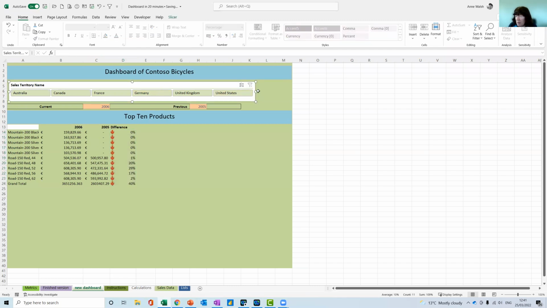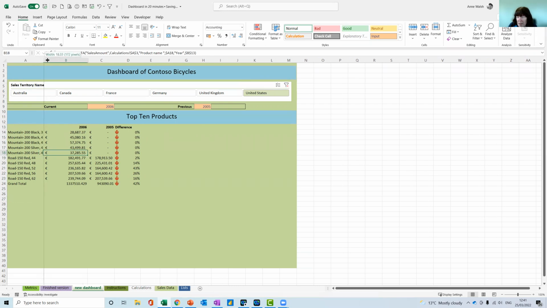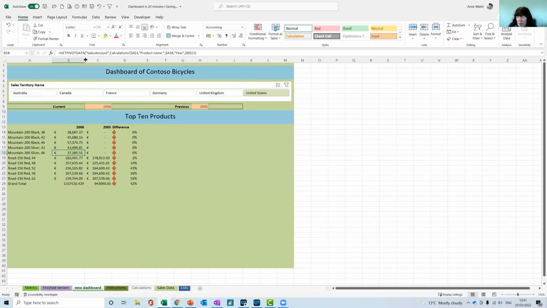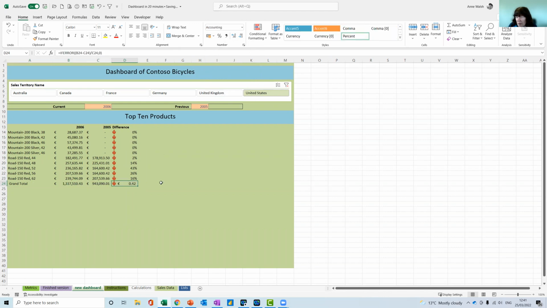Now I can come up here to this one and just expand this a little bit as well. And if I click on this one, as I go through each of these in turn, you see there it starts to change. The figures start to change automatically. Okay. Now the last bit then, I'm just going to do a little bit of my format painter to fill that in, all right, and I might just widen my column fractionally as well so you can see it. Always a bit of tweaking on these bits to get them to fit tightly, and I'm just going to format that one as well. Got it all done with that percentage too.